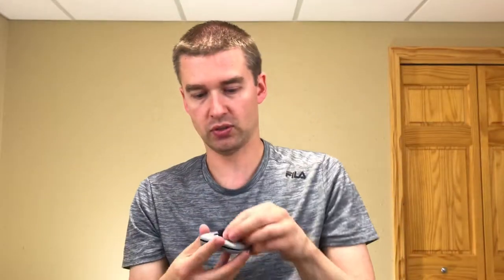Let's go ahead and see if we can pull these out. I'm really actually impressed with these. I own another product from Xiaomi — it's the Wi-Fi range extender — and I'm actually really impressed with that as well. It's done everything it's advertised at a very low price, which is what I'm expecting out of these.